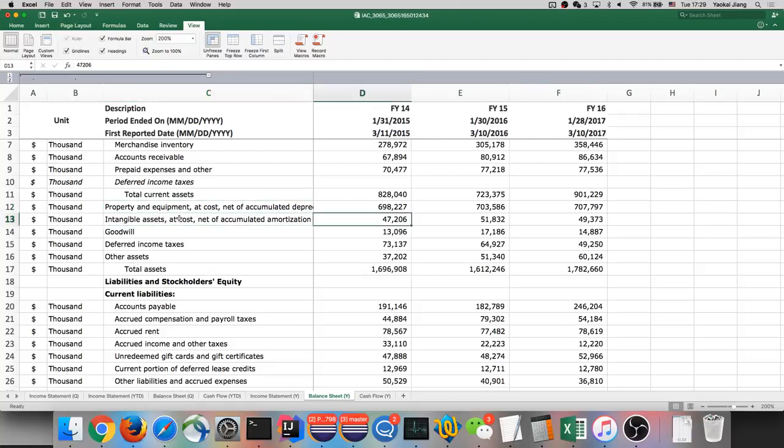Intangible assets. Sounds very weird. What is an intangible asset? Why is it intangible? Because it's bullshit. Because you can't get anything out of it. The thing is, intangible asset is either too high or too low. Right? So what does it mean? It means if I have a brand or if I have a patent, it is an asset, but it's intangible because you can't readily turn it into cash.